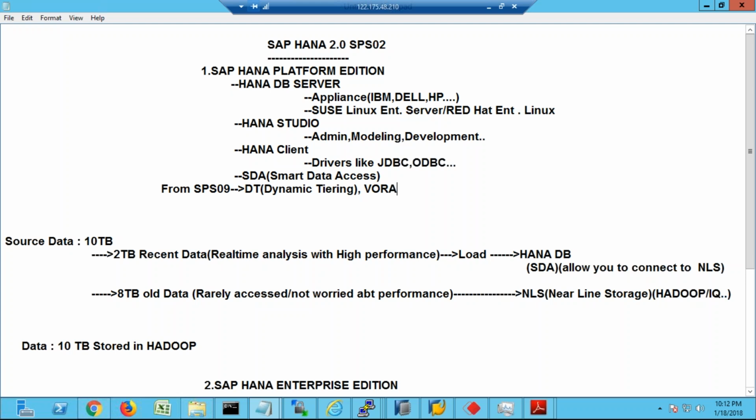What is HANA Aura? HANA Aura, in simple terms, is the analytical engine of the HANA database. They provide it separately. Now what can this customer do on top of this Hadoop? Just simply install HANA Aura, that's it. No special hardware, no database server, nothing is needed. You can install HANA Aura on top of this Hadoop and analyze the data using the analytical capabilities of HANA. Simple solution.